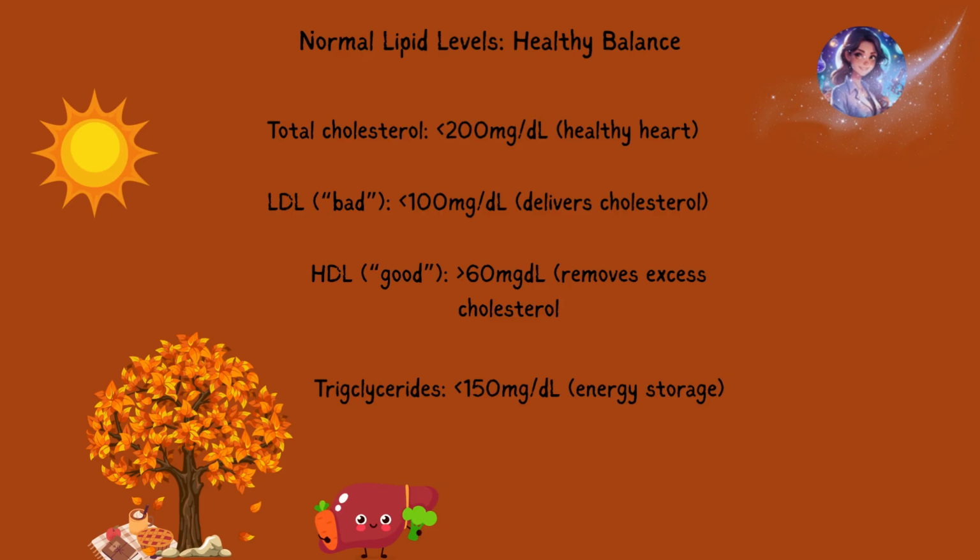Normal lipid levels. So, starting with total cholesterol, we want to see values under 200 milligrams per deciliter to keep the arteries clear. This is a healthy heart. And for LDL, it's considered the bad, quote unquote, cholesterol. This we would want to see under 100 milligrams per deciliter. This minimizes the cholesterol buildup because LDL is the one that delivers the cholesterol.